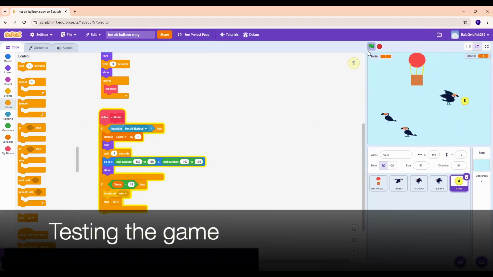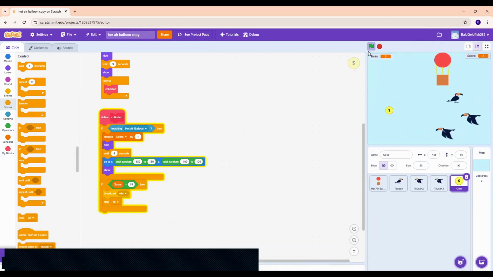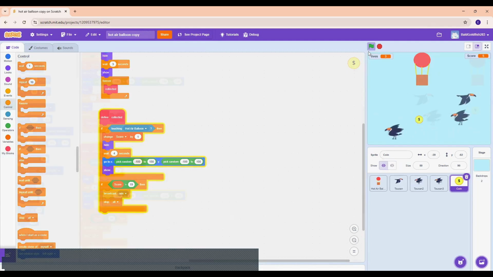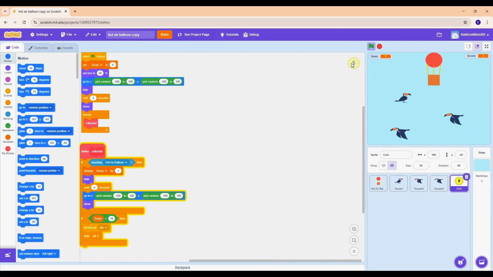Got the first coin. And now I'm going to grab the second coin. And I will make sure that I do not lose a life, because the challenge is that you need to collect the coins till 20, which will be our main priority. And I will take that and I'll collect the fifth coin. Oh yes, I've collected them. Yes, 13 has been collected.